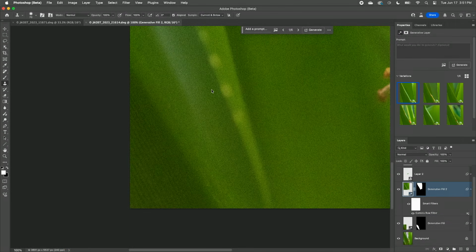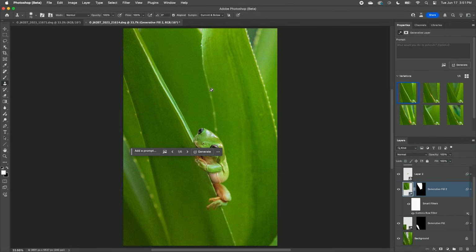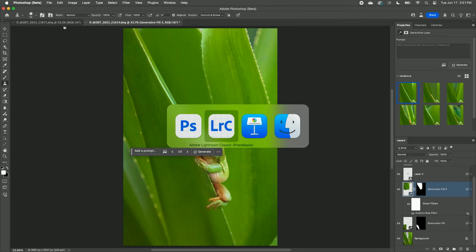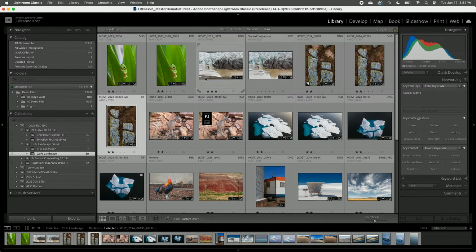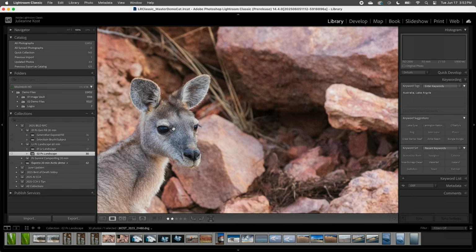So just be careful, you don't want to have to do this to all of your images, but with some images that have a lot of grain, you'll probably need to go in there and add back in some grain for now. But don't forget, this is the worst it's ever going to get. It's only going to get better from here. All right, so how about, these are just some other examples.